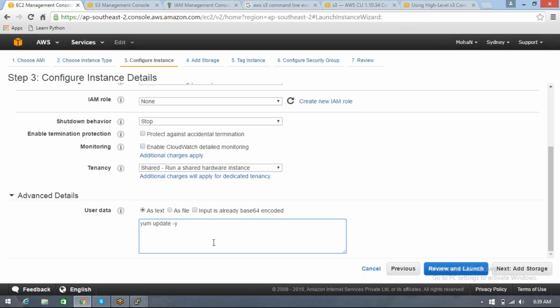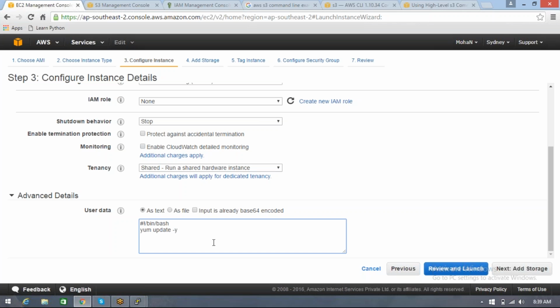The next, but before that, what we have to do to execute a script? We need to give a format to that. What is this to be performed? So for that, what we do, hash exclamatory slash bin slash bash, because this is a bash script.